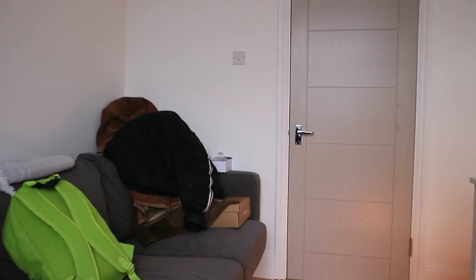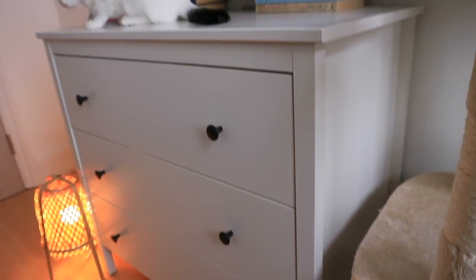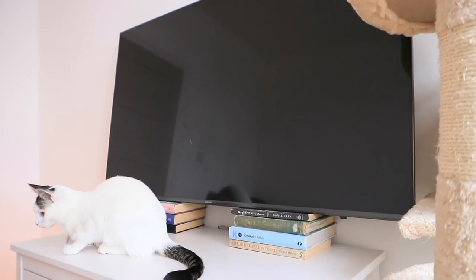This room is so cluttered because we don't have enough hooks in our room, so we just throw our coats there. And if I get packages or stuff I have to sell on Depop, something there with my address on it. I have to sell this chest of drawers because it doesn't fit in our room and I'm obviously moving out soon, and this TV doesn't work, so I'm not entirely sure what to do with it. Like, I can't drive, so I can't take it to a recycling center. But if I put it on my story, like, broken TV, does anyone want it for free? Do you think someone would actually take it?